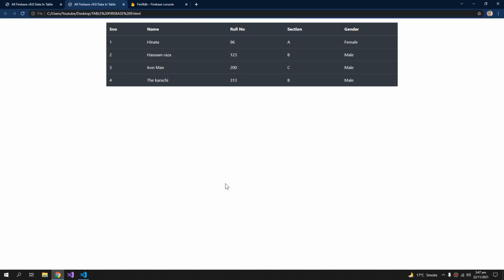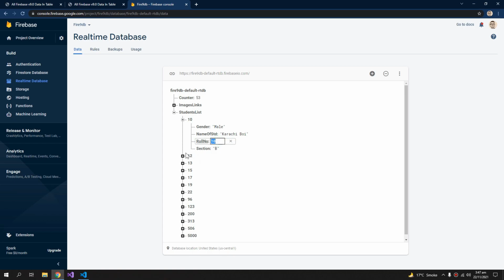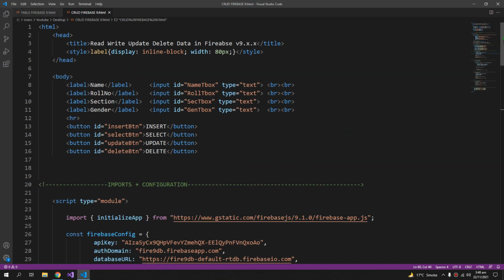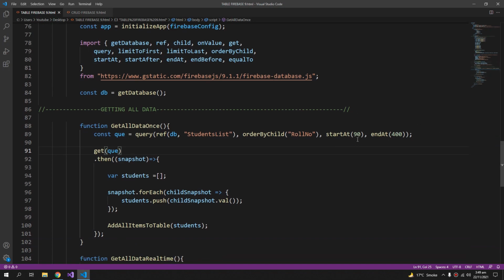But there is one thing to notice, that inside my database, all of my roll numbers are saved as numbers. This is necessary. If your roll numbers are in the form of strings, then it will cause serious problems. It is required that all of your roll numbers should be in the form of numbers if you are applying any type of sort to it, and that is possible through what I have shown in my previous videos. Here we are inserting the data, but we are inserting it in the form of string. So insert the roll number in the form of number. So now the data will be saved in the form of number, and you can apply these queries to that data.